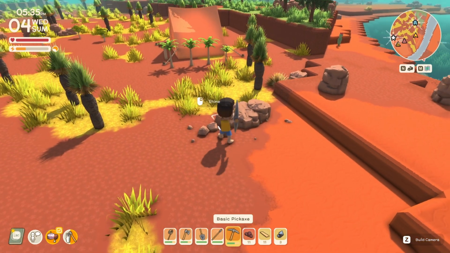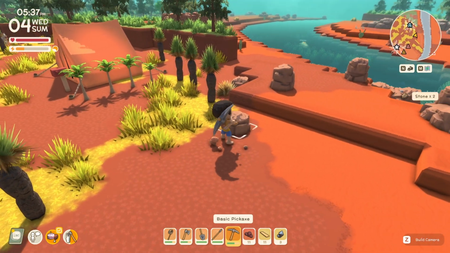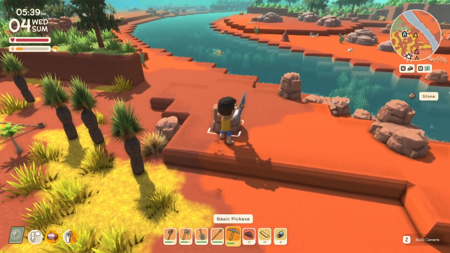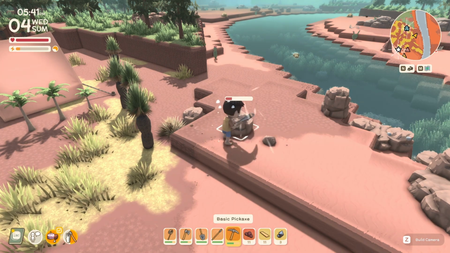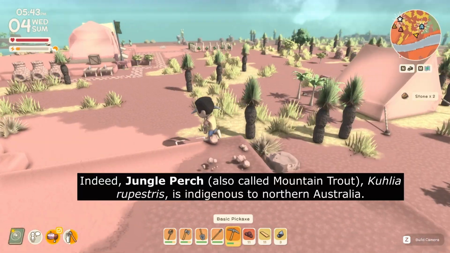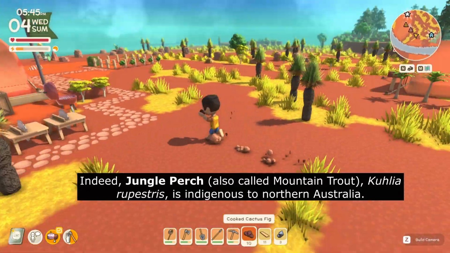I know for a fact that in some areas, you'll take out all the individuals of a certain species, and then given enough time, someone has reintroduced it into that ecosystem, that river or dam. Jungle perch sounds Australian. Yeah, I think the jungle perch is actually a species that is indigenous to that area.